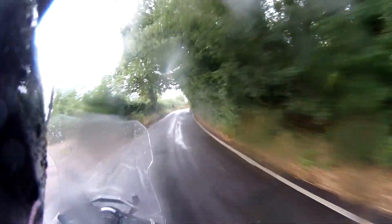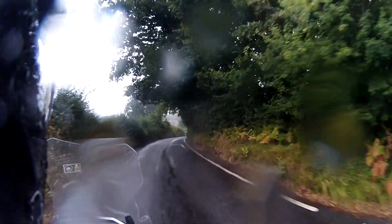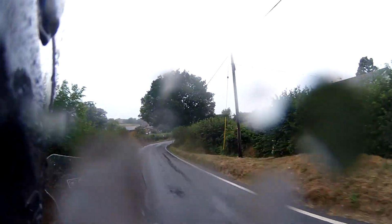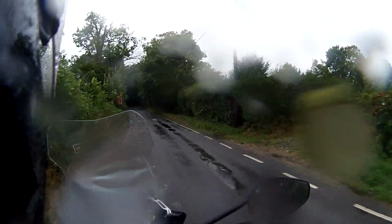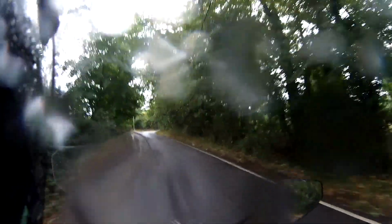And just by pure coincidence, I've now changed my tyres to more off-roady tyres as well. So let's see how they fare in the wet conditions. I was really going to change these tyres more towards the autumn, but my road tyres just didn't hold out really. I pushed them as far as I could, and I'll openly admit, possibly a bit further than I should have done. But there you go.